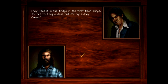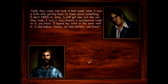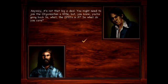They keep it in the fridge in the first floor lounge. It's not that big a deal, but it's my kidney, you know? Kidney? They took his kidney? Your kidney, really. Yeah, they came and took it last week when I was a little late getting back to them. He looks pretty good for having a kidney extracted. I still got one, but the one they took, there's a sentimental value to it, you know. I understand. I'm very close with my gallbladder. I had kidney stones. We had history, you know. Anyway, it's not that big a deal. You might need to join the organization a little, but you know, you're going back to, what, the 1990s, is it? So what do you care?